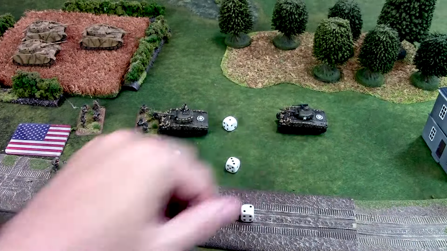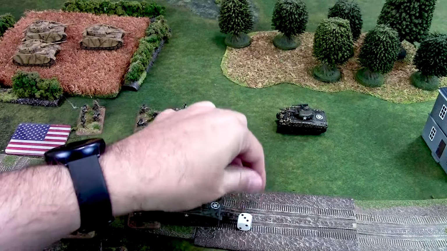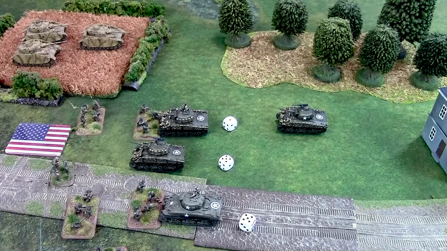Wow, that's like how I roll in a real game. So let's say instead he scored a hit and he scored a hit. So the team that is in contact is removed as destroyed. Pretty brutal, right? Now that team is fine.